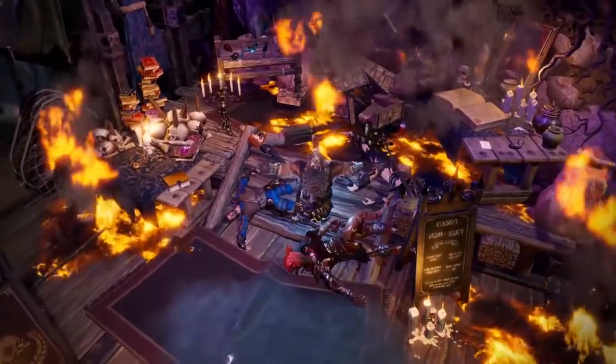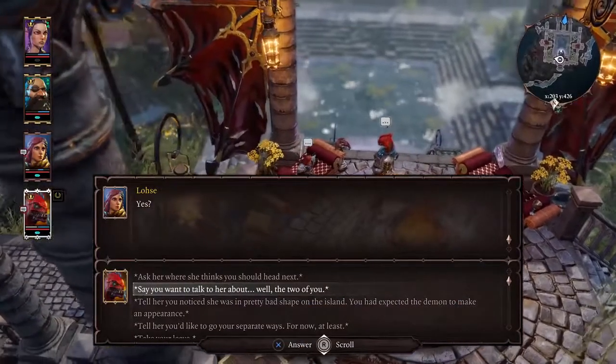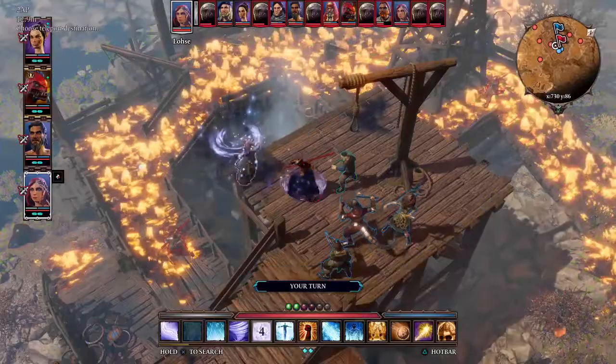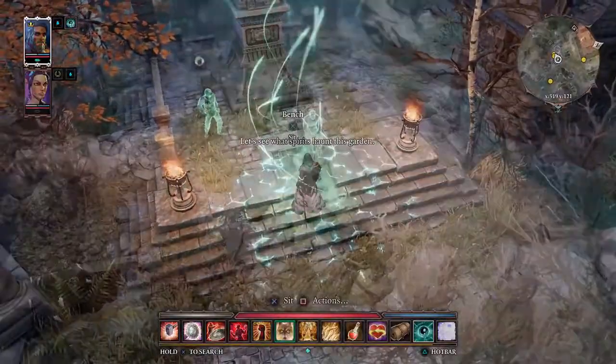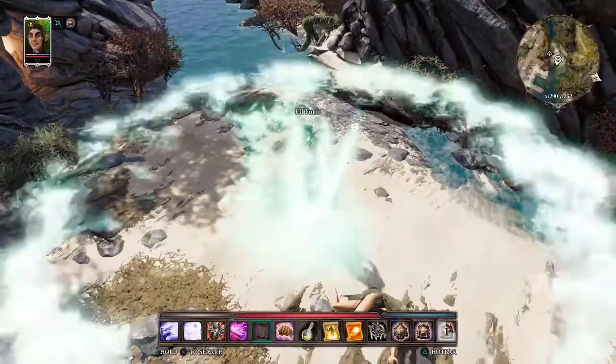So basically you start off with a character that you choose from. Now, you can create your own custom character, but I recommend choosing one of the premade characters as they have more dialogue options and they're voiced and all that sort of stuff. So I went with a character called Lohse, I think it's Lohse. And so she is like a sorceress, and you've been captured.